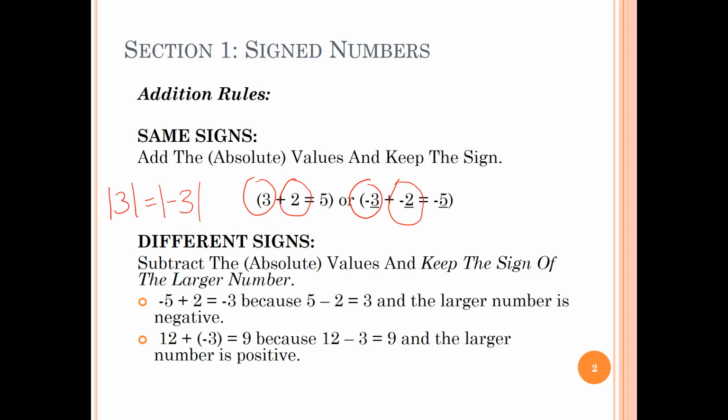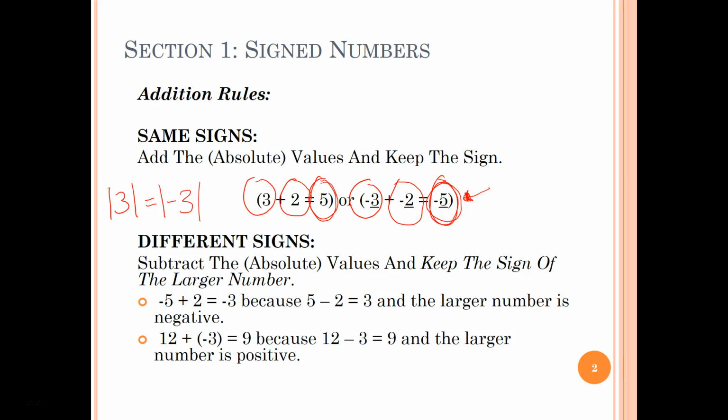So if you notice here, if you add +3 plus 2, you get 5. And if you add -3 plus -2, you get -5. That's how many units we'd have to move away from 0 in the negative x direction on the number line in order to get to our final result when we add these two quantities. So with that said, notice that the only thing that's really different here with same signs, regardless of whether the signs are positive or negative, the resultant answer here, our sum, has the same absolute value. The only thing different is the sign.